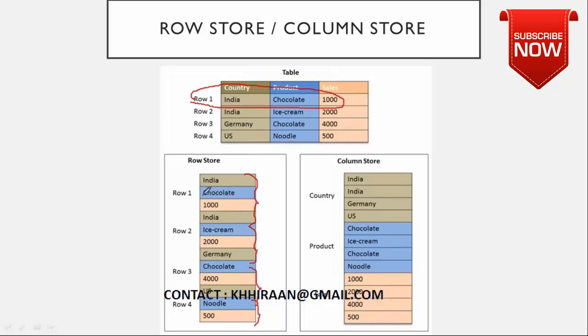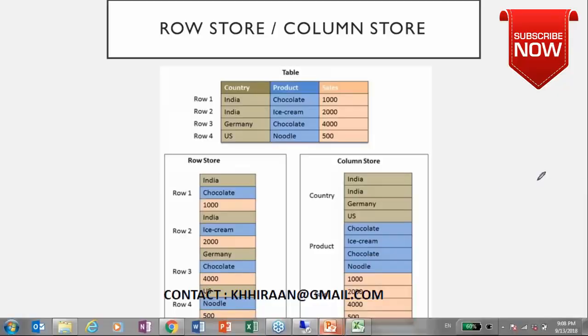So this is how the data is going to be read here. Where is the particular product? It is going to check each row to find out whether the product is available here or not here. This is how the data is stored in memory if it is a row store table. But the same concept, come back to the column store table.